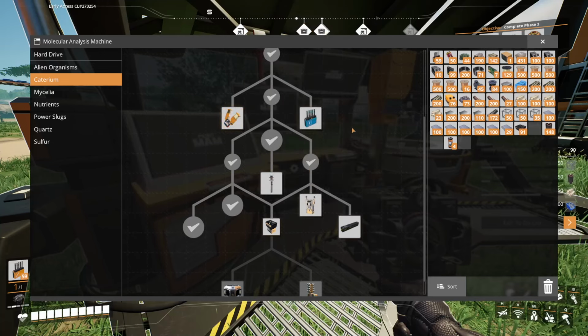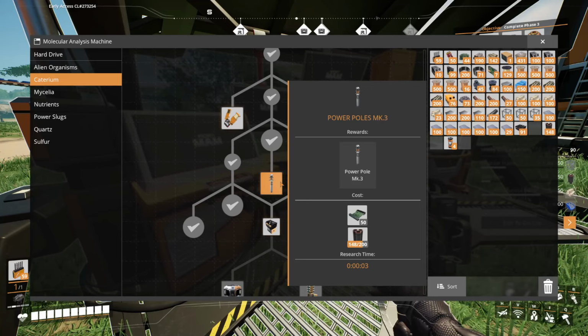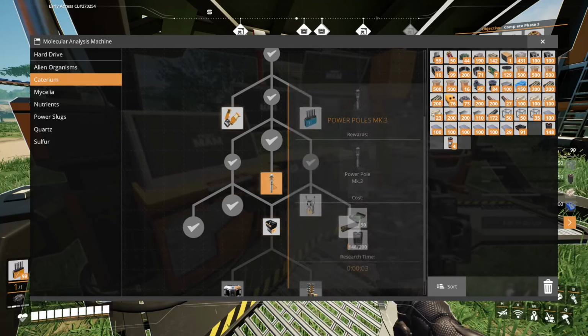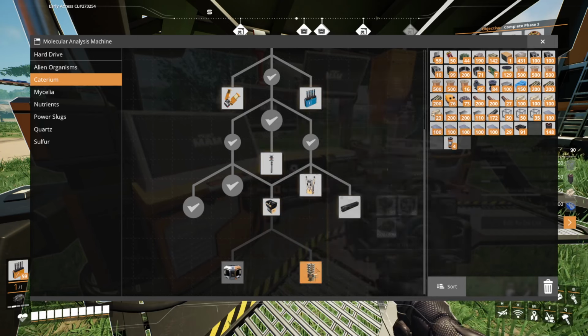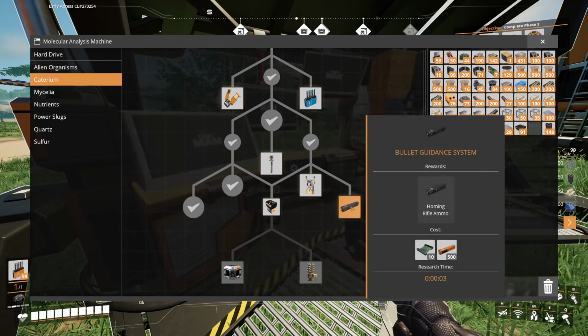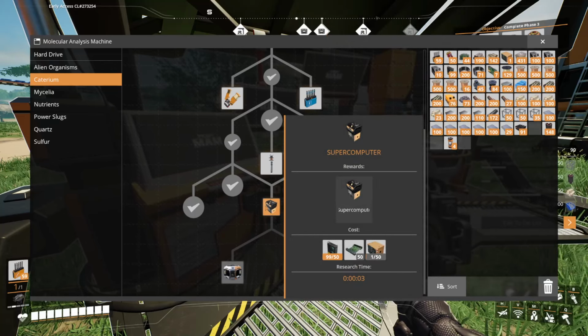Catarium. All right, that, I think, I don't know if we have circuit boards yet. I don't know if I made those yet. All right, and then supercomputer is going to be something next. I'm curious on this geothermal generator. That looks interesting. Homing rifle ammo, that's kind of cool.